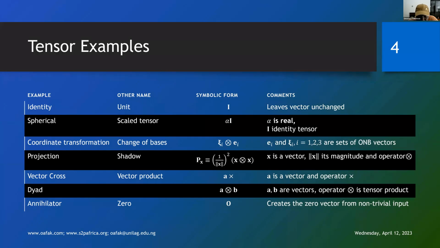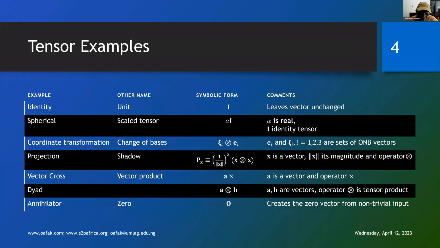The dyad is the operation that takes two vectors and then the tensor product. If you now operate that thing on a vector, it will give you a vector. In the case of the dyad, it is the combination of A circle times B that is the tensor. So if you now operate that quantity on a vector, it's going to give you a vector.